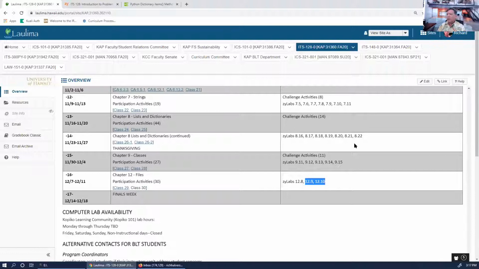I don't think I'd ever have any kind of proctored final, but in the future I may end up structuring it that way if you ever take a class from me. But anyway, let's see where we are.